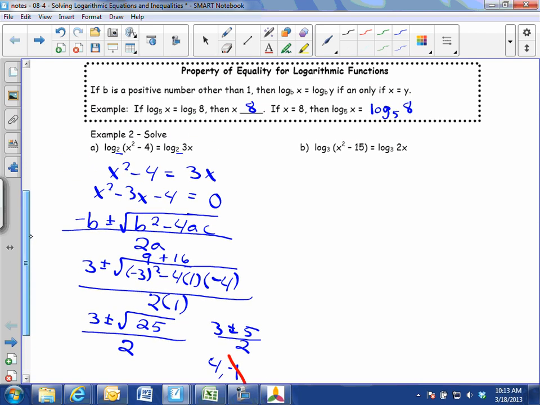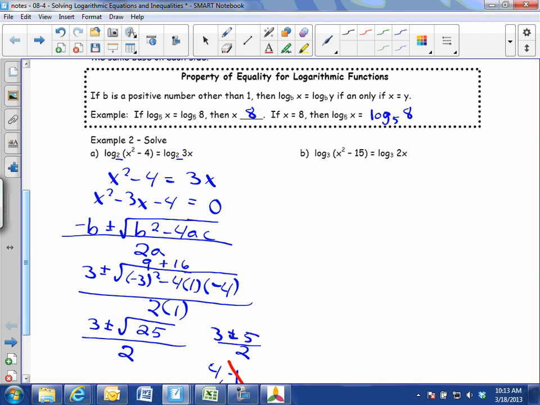Because you cannot have a negative here. You can't take a log of a negative or a 0. If it was negative 3x, which would equal a positive, then it would be alright. Anything negative or 0 doesn't work. When you plug it in, if it is either a negative or a 0, it's extraneous. What about the other one too? Same thing here.